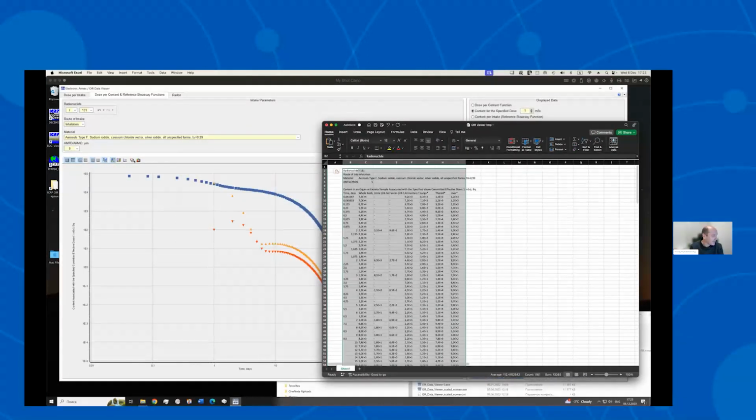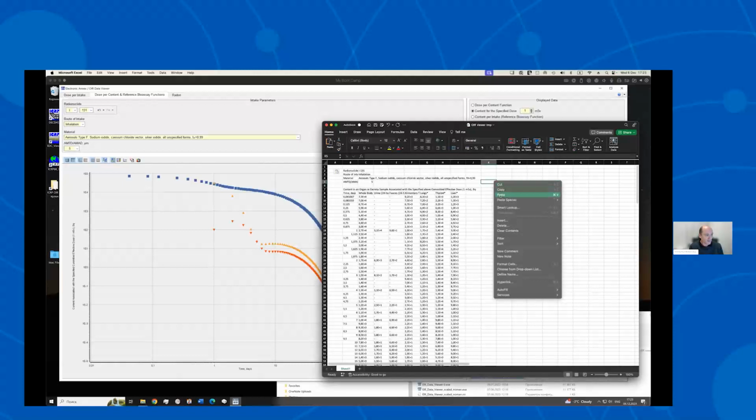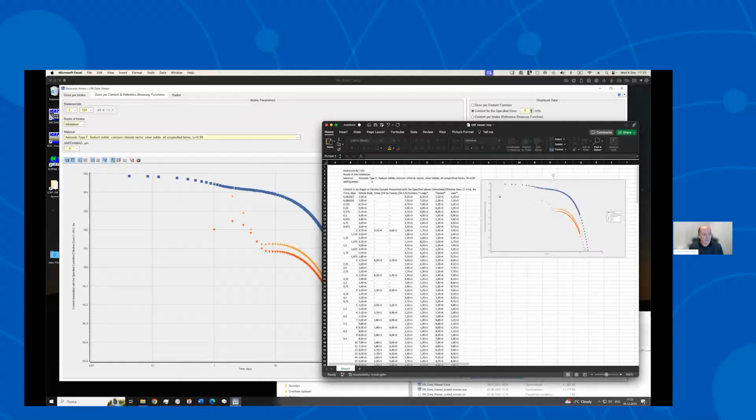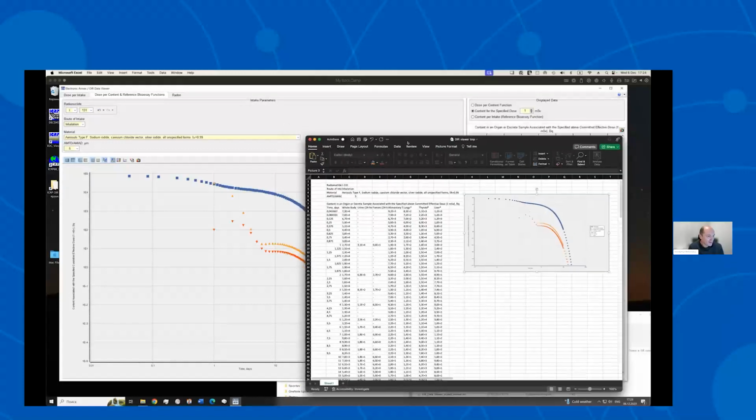The graph itself also can be exported, for example, as a metafile or bitmap. Again, we copy the bitmap and paste it here. Interaction between the software and external programs like Excel and Word is really straightforward.